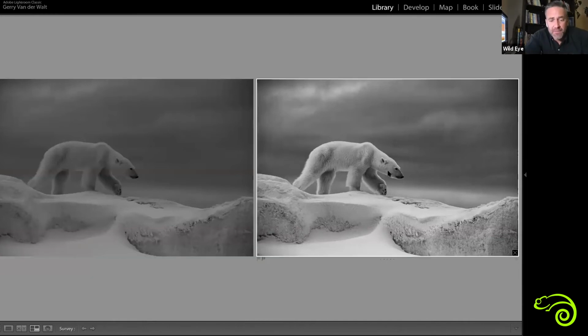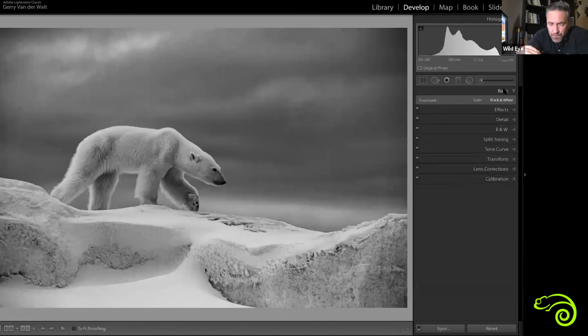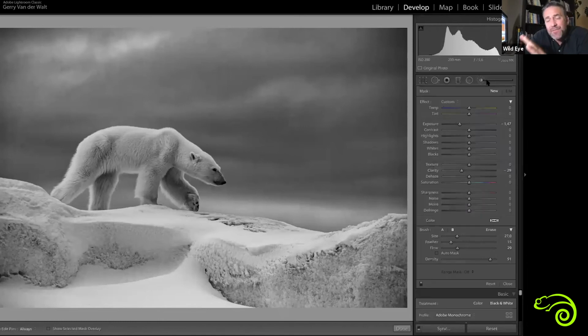Because now on this image, before I see your questions, guys, in your chats, I'll get to that in a second. I want to make this more. So I've done all of this already. Now I'm going to go into the special adjustment brush, just to give you a little bit of a taster. I am thinking of doing a webinar just on special adjustment brushes, right? So I'm going to do that.